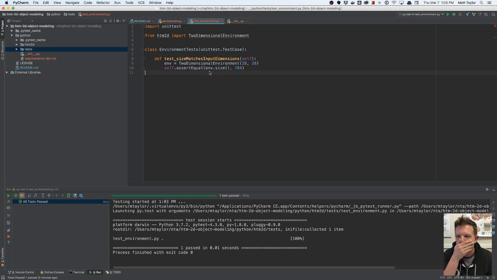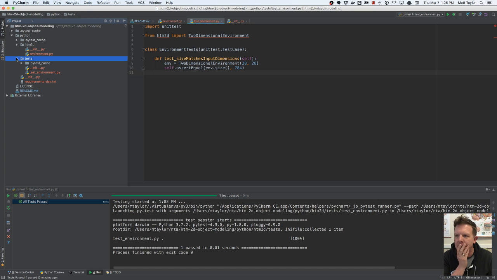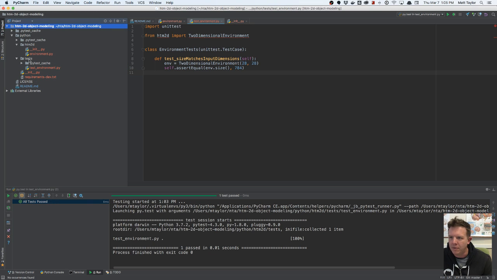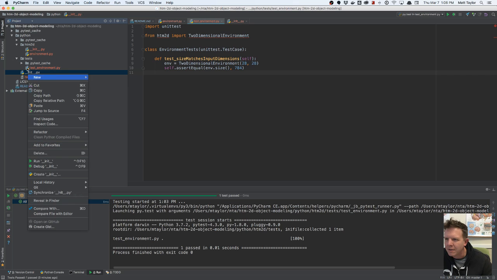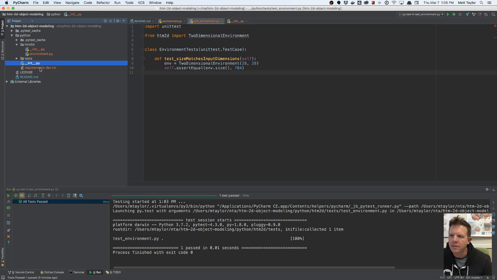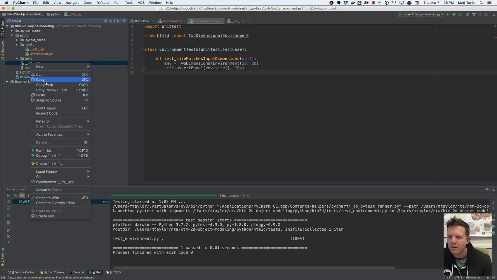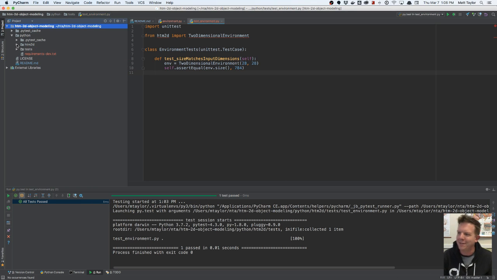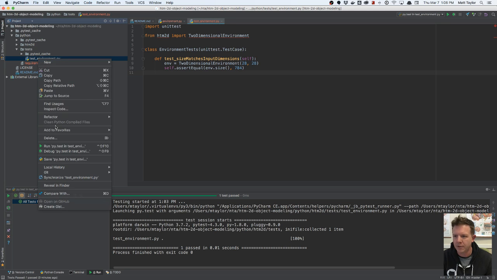All right, what was I doing? HTM2D tests. So I want to run this. I don't need an init here. Why is this here? I hope I don't need an init here. Why is this init here again? Oh, that's not the same one. But this shouldn't be here either. I sometimes just put init files everywhere. When stuff doesn't work in Python, I'm like, let's put an init file there. That's probably why it's broke. It's usually not. Okay, let's try this again.